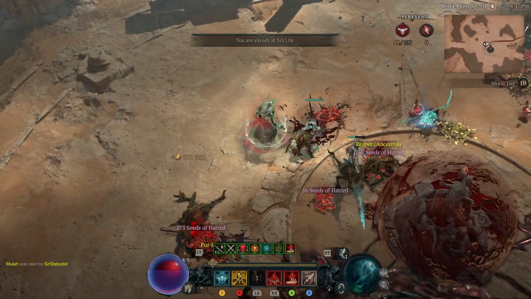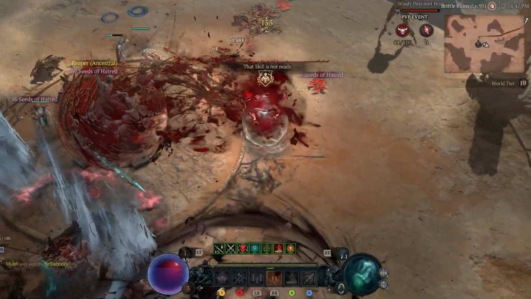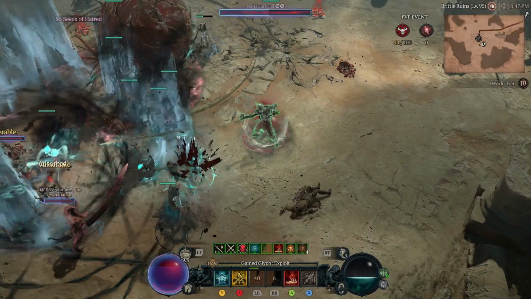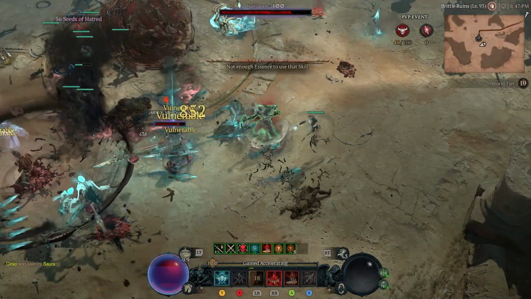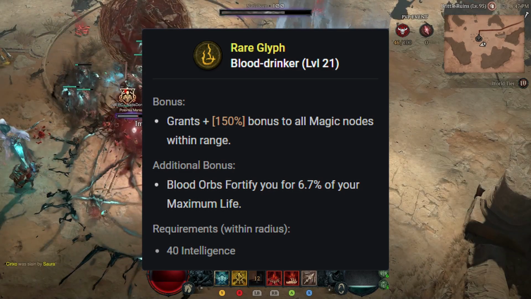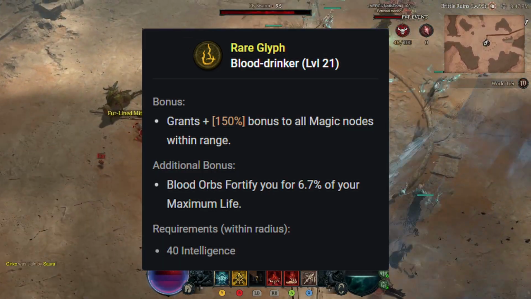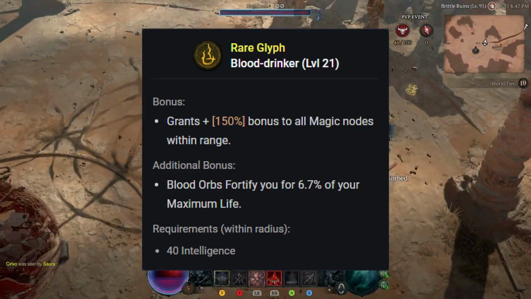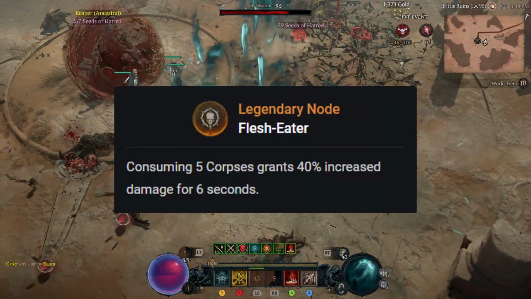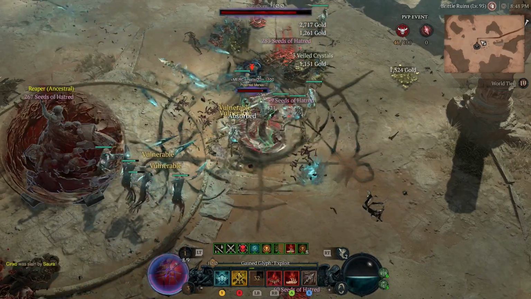Let's talk about the Paragon Board. I will not go into details here, but you can see the detailed Paragon Board in the D4 planner, link in description again. To quickly go over some of the glyph and legendary choices, we start with Blood Drinker. Like I mentioned, we have so many ways to generate blood orbs. The more blood orbs we generate, the more 45 we get, and that gives us more damage and damage reduction as well. We're definitely taking the Flesh Eater legendary node. We are constantly consuming corpses, and proccing extra 40% damage is huge.